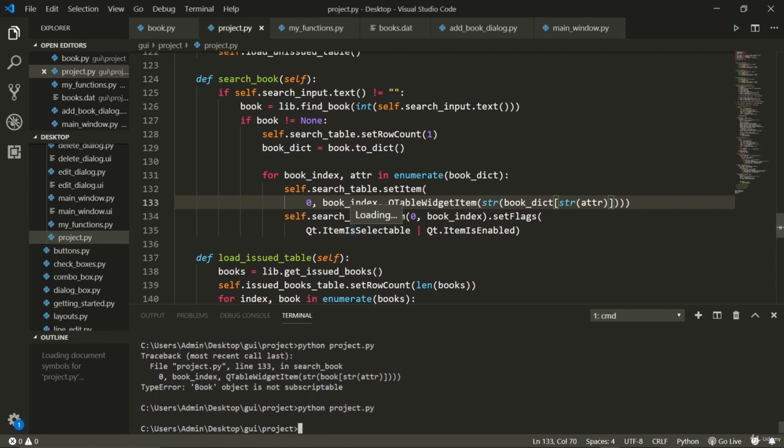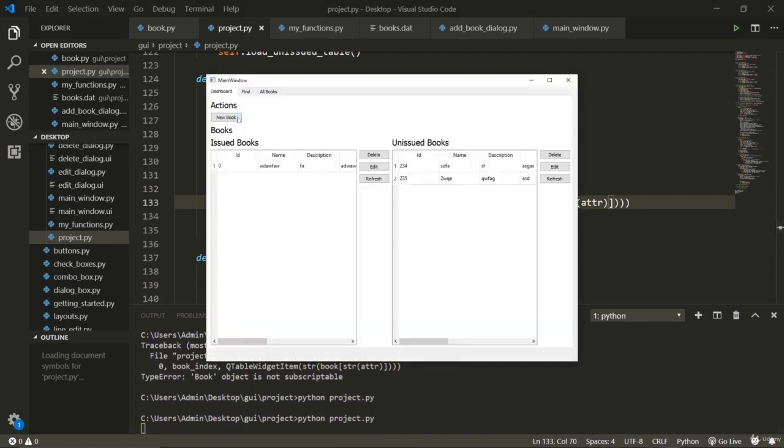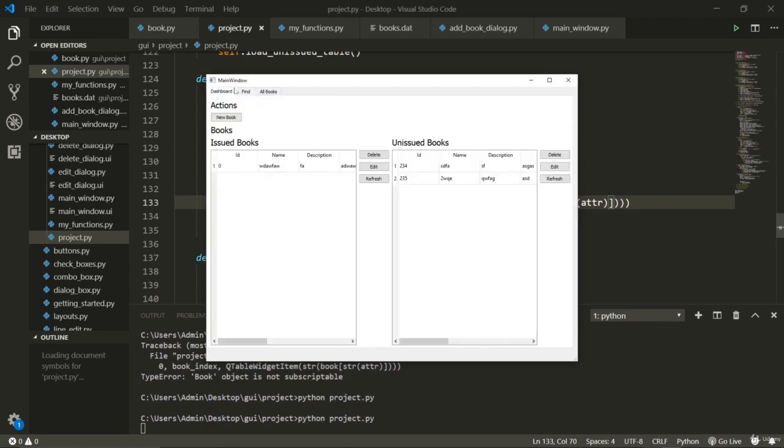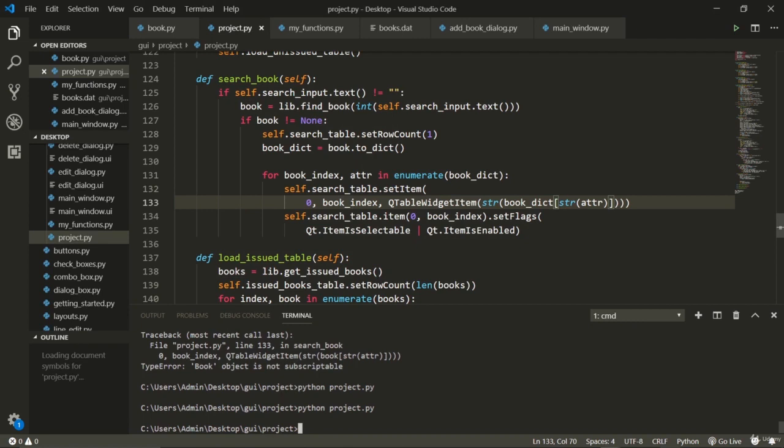So that's about it for searching a book. Now I believe that we have actually made the whole application. We can create a new book, we can delete, refresh, save them locally, and we can search books. So what next? Well, we can also add style sheets here, and that is what we're going to do in the next lecture. We're going to add style sheets to our program to make it look more presentable, and I'm going to provide you the style sheets so you don't have to write them yourself. You just load them into your program and I will give them to you.